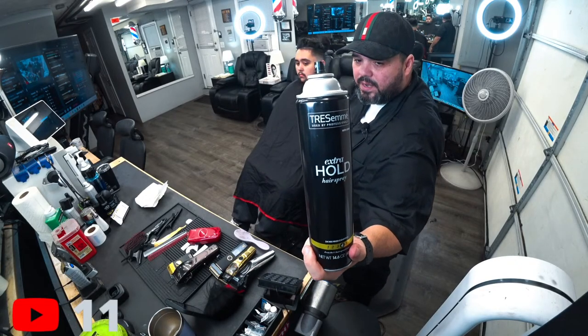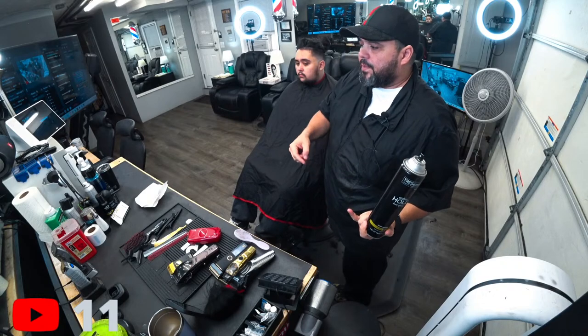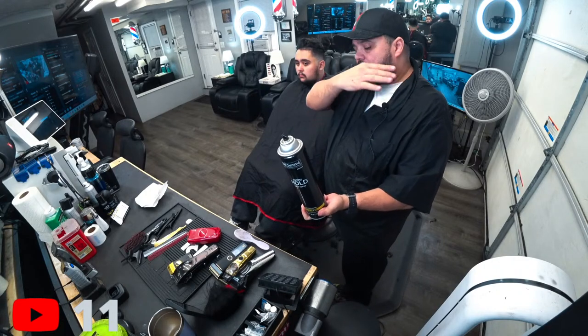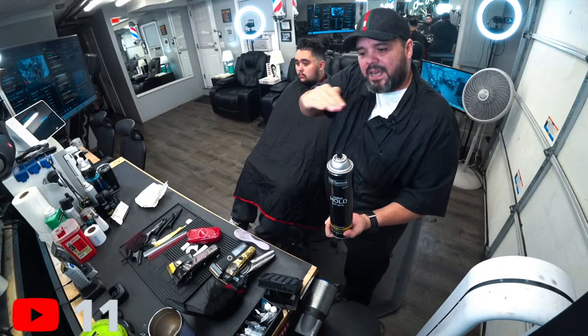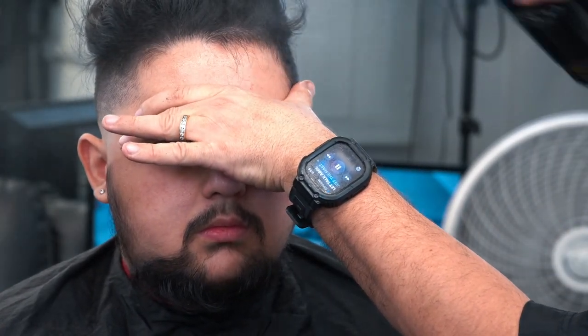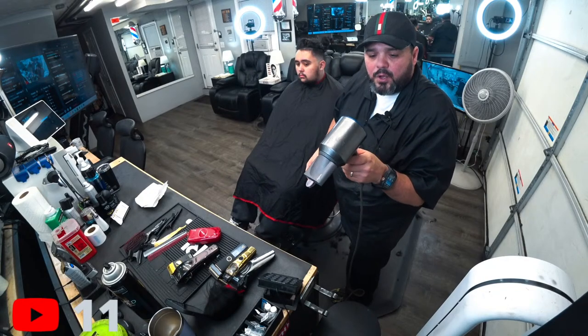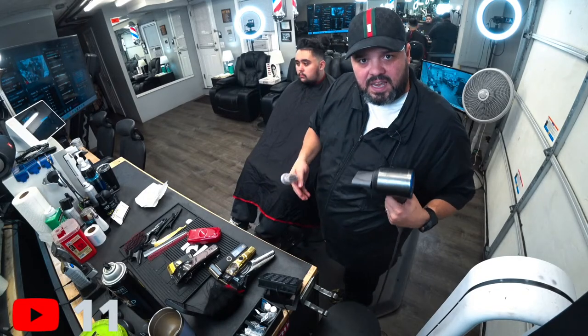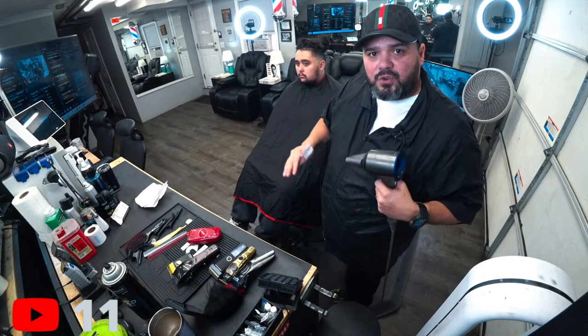Now, what I'm gonna do also is use this right here. It's called the Transmisset. You could use whatever, pump it up. There's different kinds, but I like to use Transmisset, the extra hold. It will hold the hair in place. So whenever you're trying to do a crispy line, it keeps the hair stiff, all right? And if you don't have anything to cover the eyes, use the bare hand and just throw a little bit right there, right? And then if you have a blow dryer, you don't have to use hot air, just a little bit of cold air, because the one that we're using is extra hold. With a little bit of air, it's gonna dry up real quick.